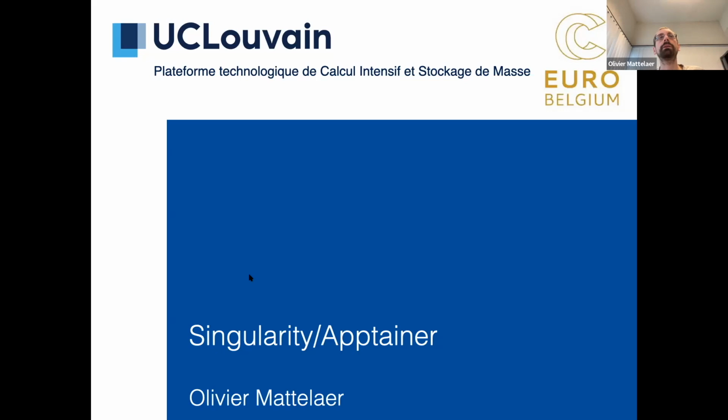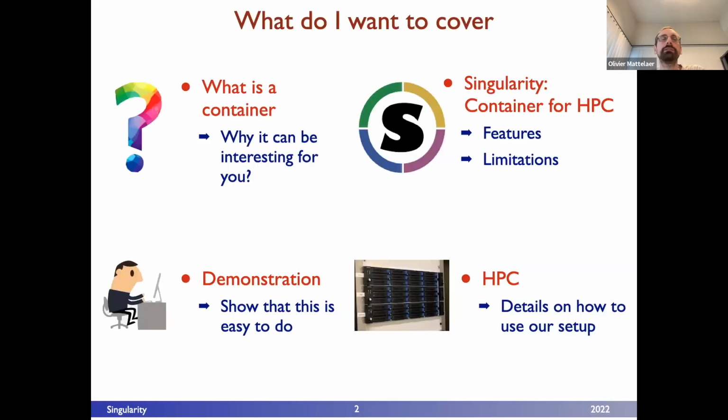What I want to cover during this talk is, first, what is a container and what is it used for, and therefore why is it interesting for you and how this can help. I already give some solutions in that direction. Then I will move on in more detail to why to use Singularity and not another container solution, which is of course, for example, Docker, and why Singularity is the solution for doing containers on HPC infrastructures and why Docker is not.